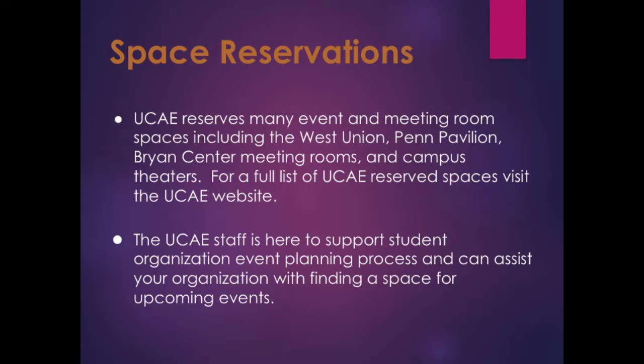UCAE reserves many event and meeting room spaces, including the Broadhead Center, Penn Pavilion, Bryant Center meeting rooms, and campus theaters. For a full list of UCAE reserved spaces, visit the UCAE website. The UCAE staff is here to support student organization event planning, and we encourage you to meet with UCAE staff as early as possible to find space for your upcoming events. Remember to also communicate regularly with your student organization members, advisor, and campus partners.